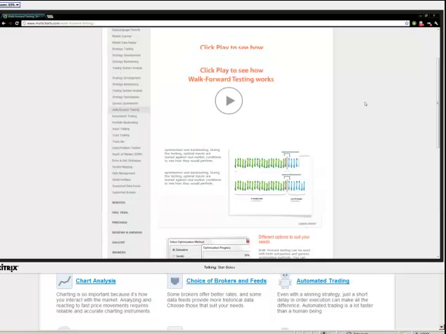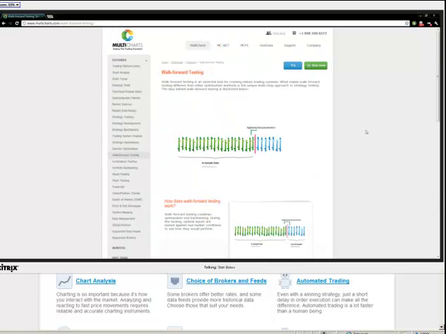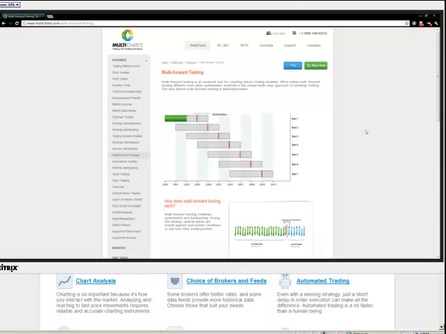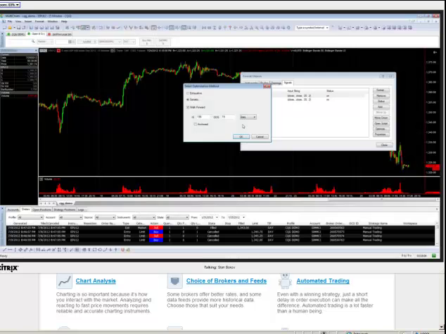So for walk forward, you can play a nice little GIF, and it explains better than I can say what it actually does. See, it does an optimization, then tries it on a piece of data to see how it really works. Optimization, backtest.